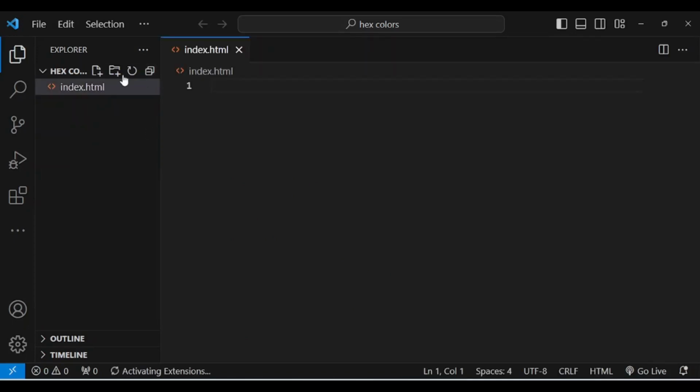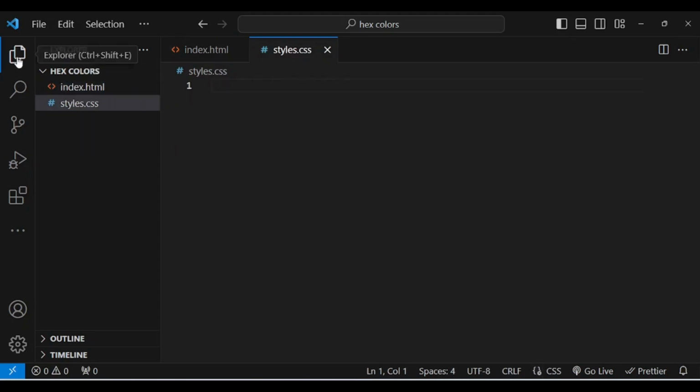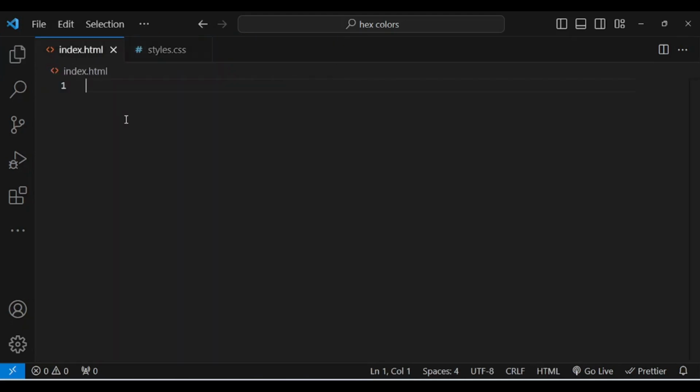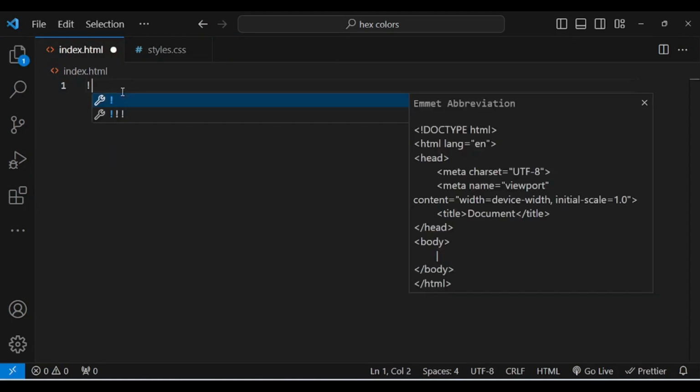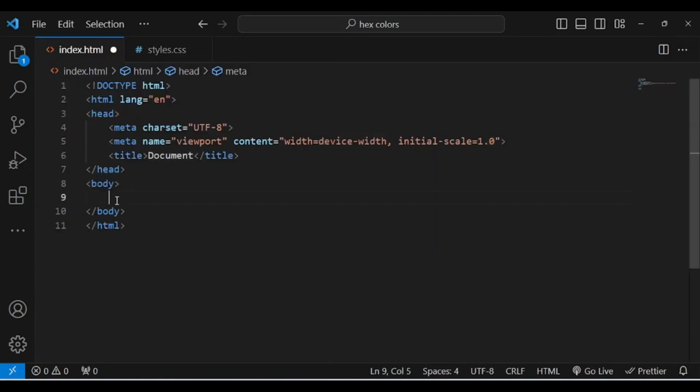So now I create a new file which is index.html. I definitely want to show you how to do that also, so you'll be able to use it in your next code. But don't worry, any type of method you use is perfect. Just so you know these are the types of colors and their names, you need to understand this video.